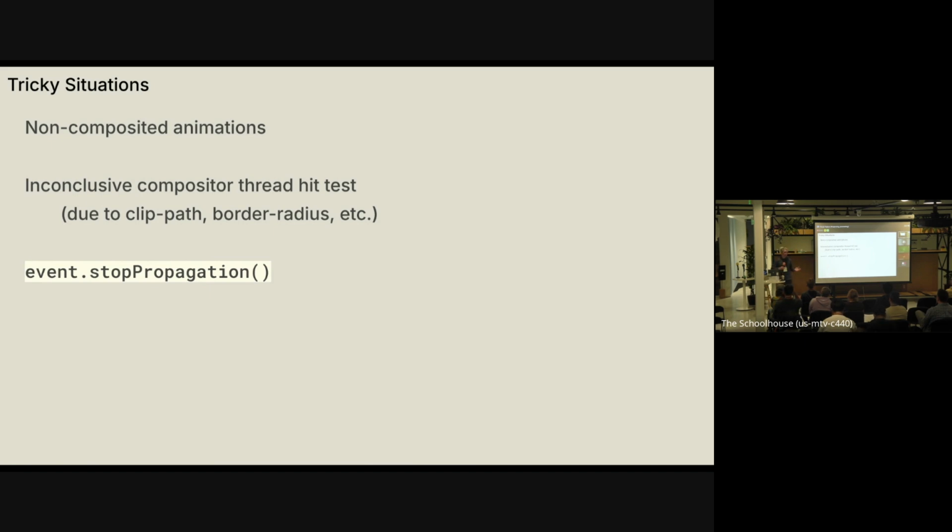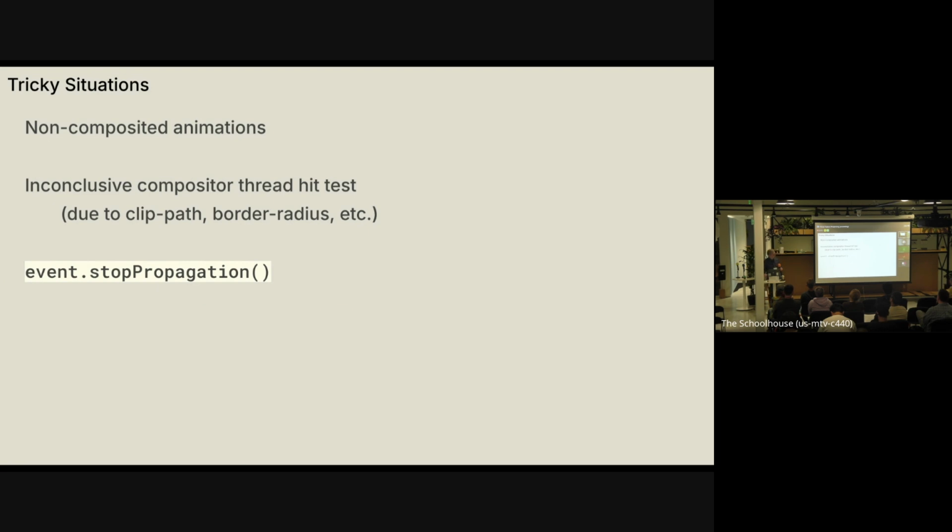So the way we can handle that one is simply when we're in Paint and we're generating that hit test data, we can notice this and we will generate another hit test, a sort of exclusion region for the hit test data that says, if the event falls in this area, we can't do the optimization. We just have to fall back to main thread processing. So basically, the big story is in all cases, if we're not totally confident on the compositor thread, we just fall back to main thread processing.